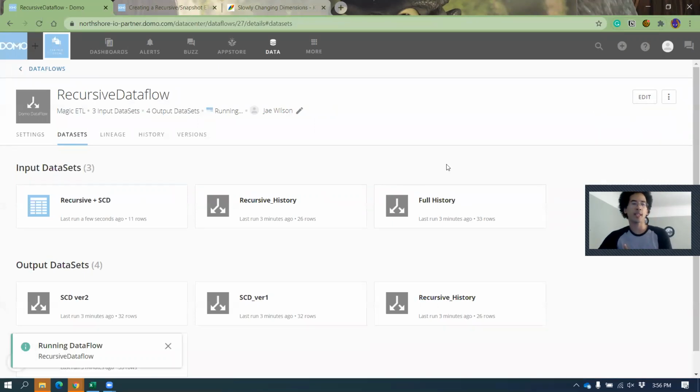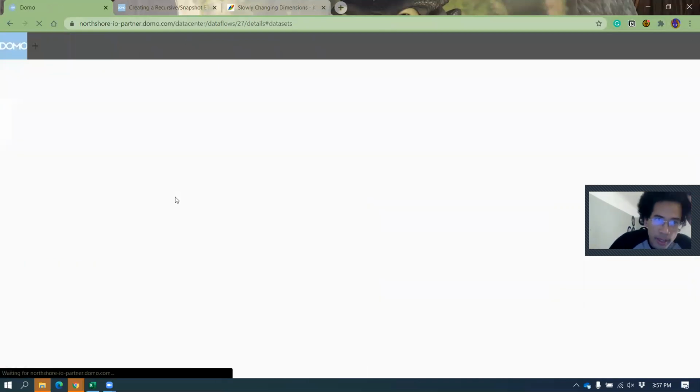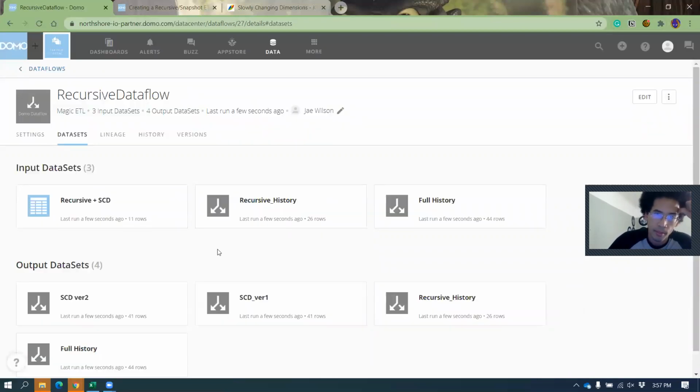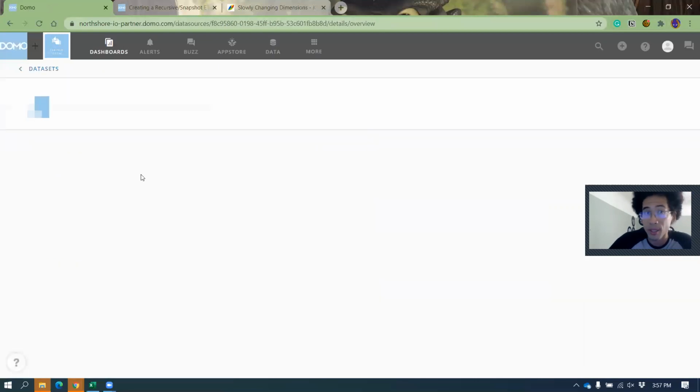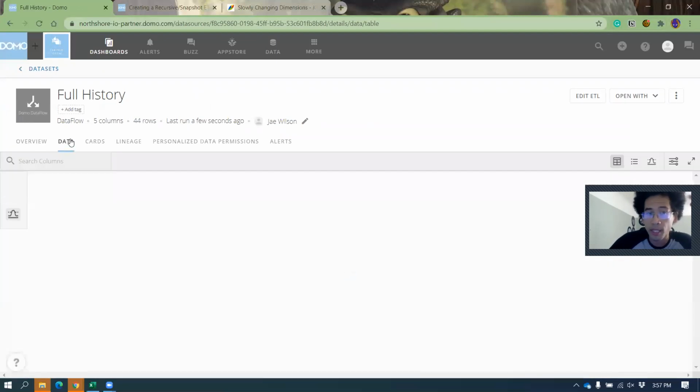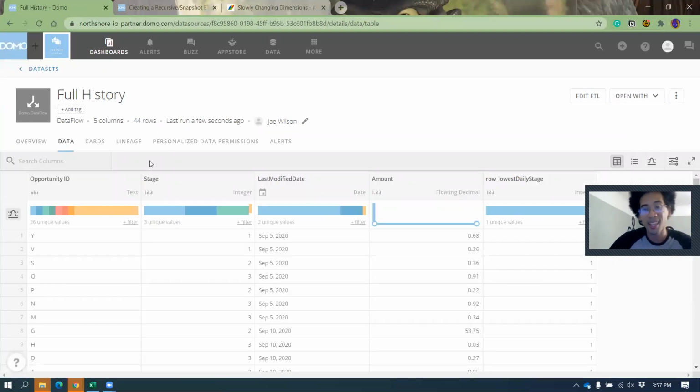So we're running our third set of data. Sorry, that's why I didn't have the second stage for opportunity G. Let me just refresh here so these metrics update. Okay, as expected, recursive history has 26 rows. Full history, and again, I can build my slowly changing dimension table off of this data set. In fact, if I were implementing this data pipeline for a client, I would do one data pipeline that does recursive and full history, because it just makes sense to do both of those at the same time.